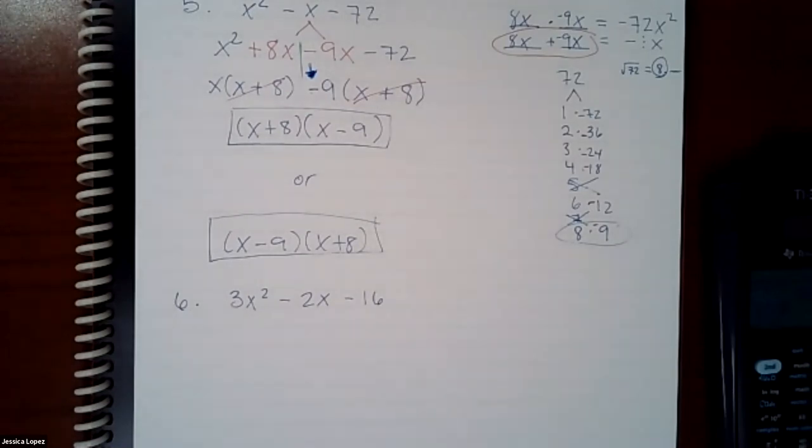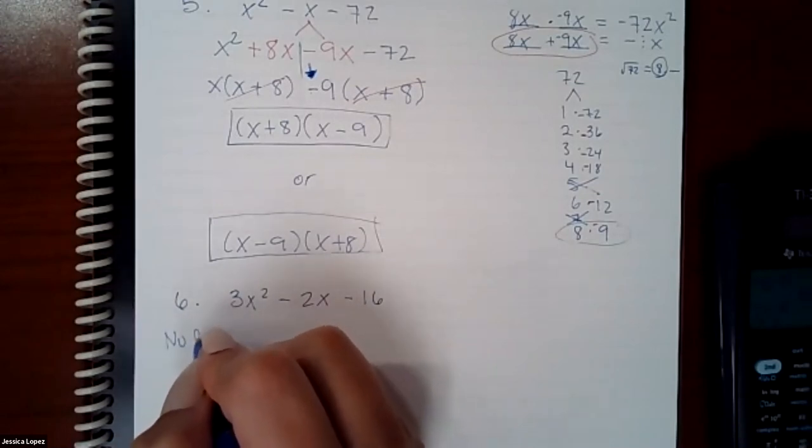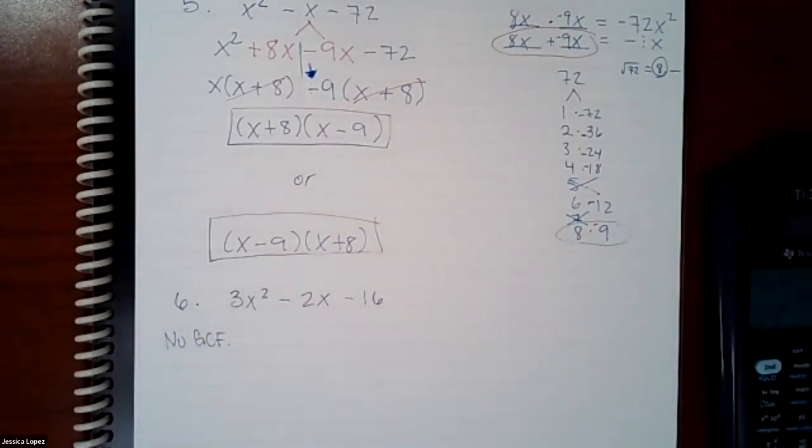Now let's look at the letters. Can you factor out a letter, the x or x squared? No. Why? Because -16 doesn't have an x. Yes, you are right. And it's supposed to be in common with everybody, right? So there's no number to take out, no variables to take out. You could just write no GCF. There just isn't one. Okay, you don't even have to write that, but I'm going to write that just so that when someone's looking back at this, they know that we tried, but there's none.